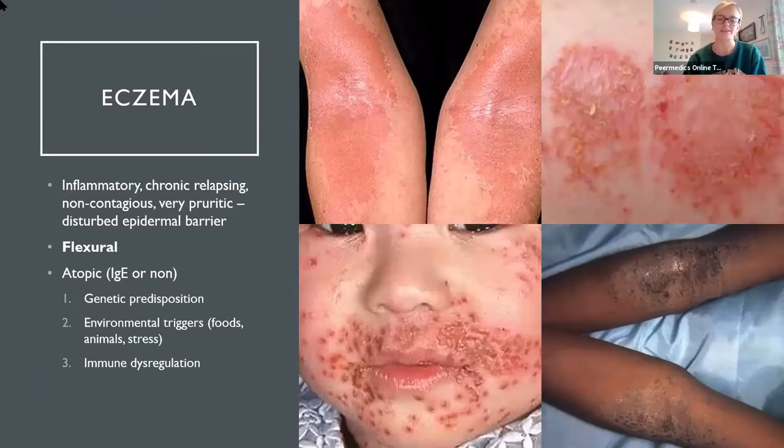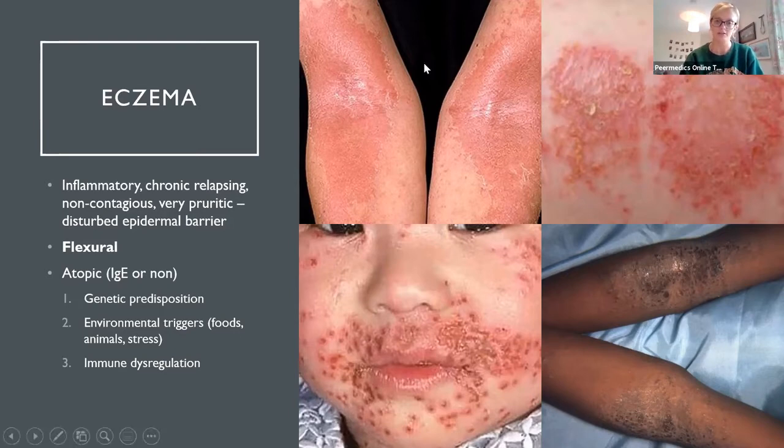I'm going to go through this quickly because I think you guys already kind of know about this. Just main things to note. It's atopic, so often associated with asthma and hay fever. So ask about family history of those kind of things. Ask about family history of eczema as well. It's a chronic condition, relapsing and remitting. Things that can trigger it: pets, allergies, dust, dander, stresses, all those usual things. So if you're taking a dermatology history, good to have those things to ask about as well.